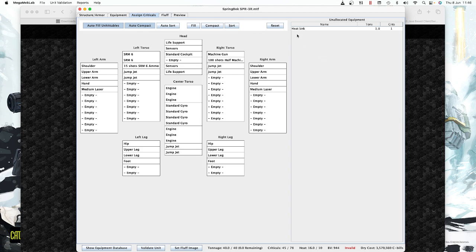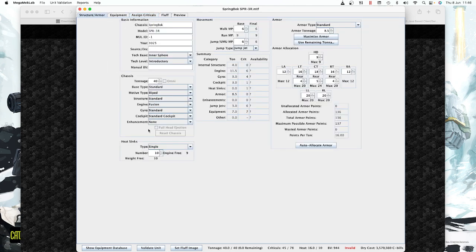Now you might notice we've got a heatsink left over. This is because every mech gets 10 heatsinks. Okay, so we get 10 heatsinks for free, which are on the engine. Those 10 heatsinks don't cost you any tonnage. If you want more heatsinks, it's going to cost you tonnage. Now, space-wise, you get 1 heatsink free for every 25 tons of the engine.